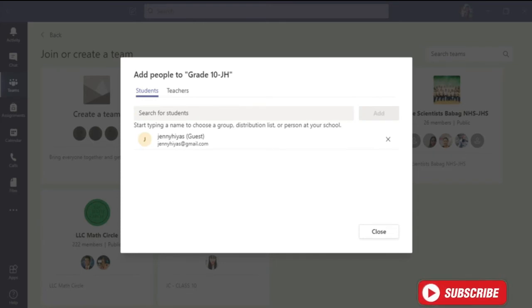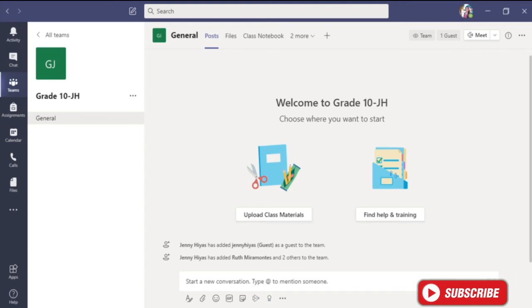After that, we can see here that a member is already added. Now you have to close it. So now we are here in our created team, which is titled Grade 10 GH. Now we already know how to create or join a team.